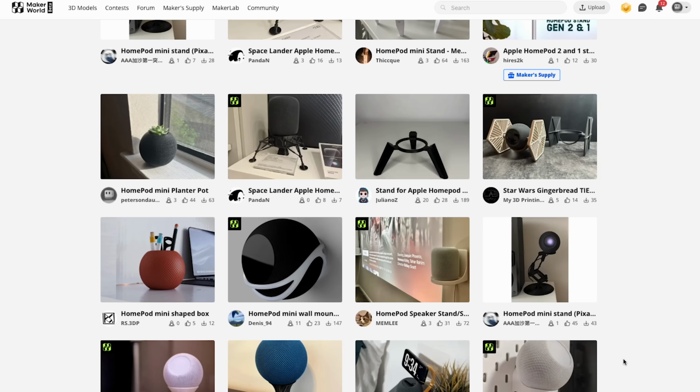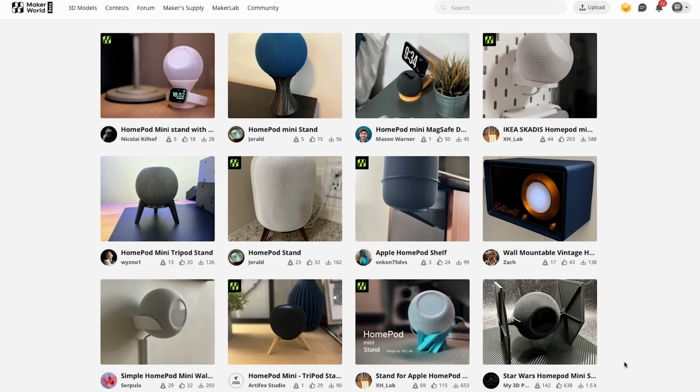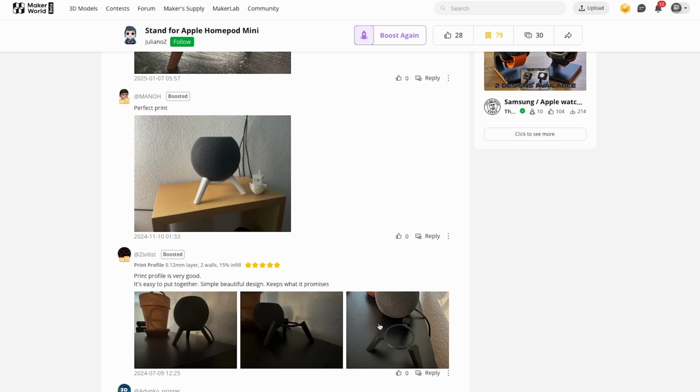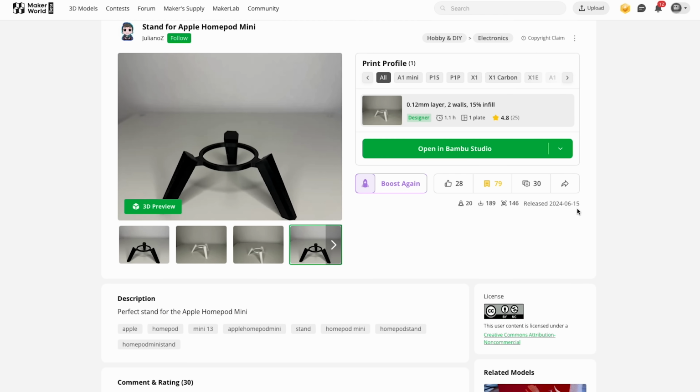I think the first thing that I made was a little stand for my HomePod Mini. One of these right here. Now there's a number of places where you can search and download print designs from, but I started with, and do typically use, makerworld.com. This is Bambu Labs' online marketplace where people can upload and share designs. If you search for HomePod stands, you'll find all kinds of awesome designs available that people have uploaded.